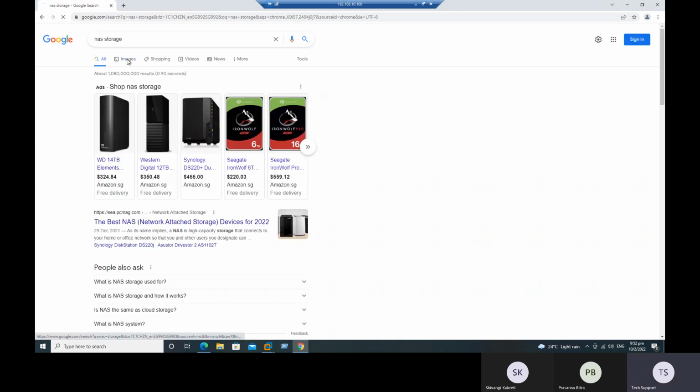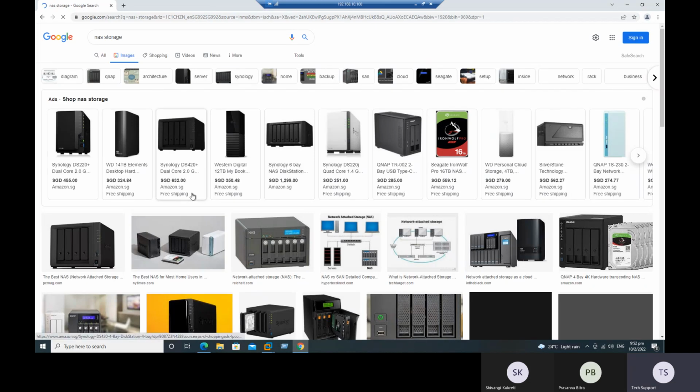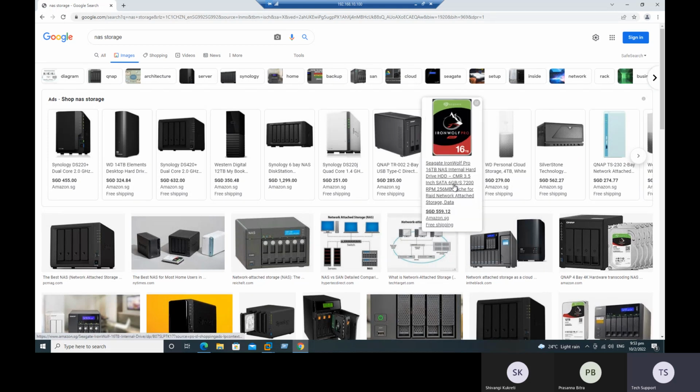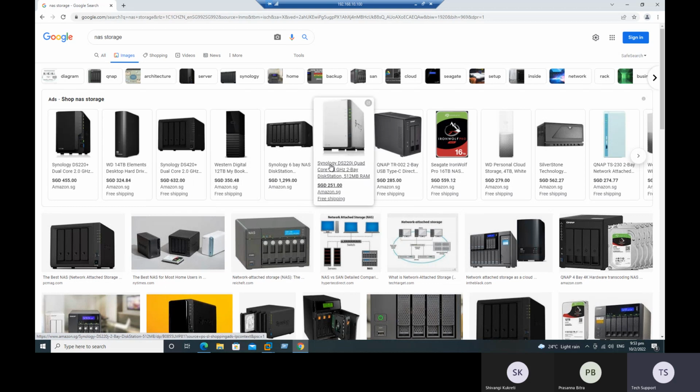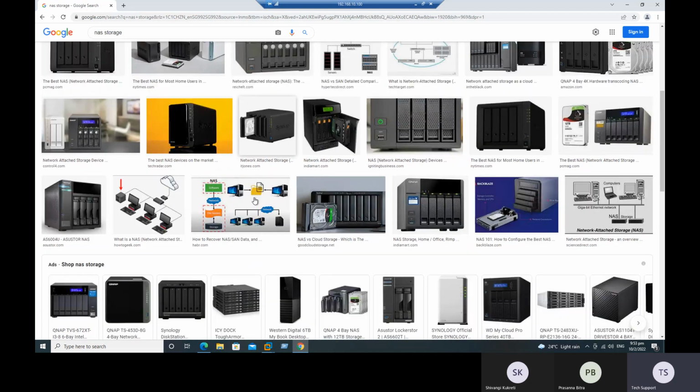So if we go to the images, see, NAS storage looks like this, but in our test lab, at present, I do not have these NAS boxes. But I will try to explain how the NAS is configured. Even I will try to show you using the simulation method, but NAS boxes look like this. Not only this kind of small size, there are also big-size NAS boxes.